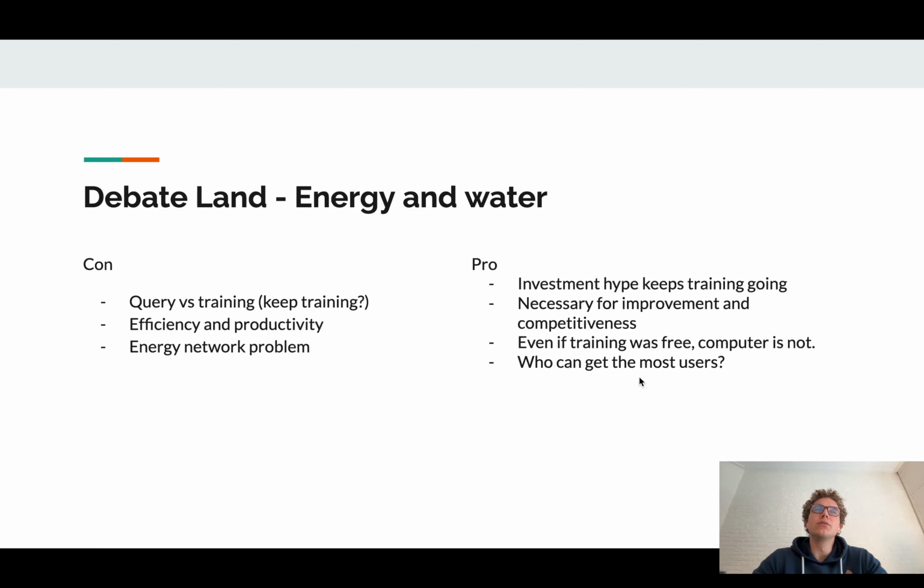Third one is slightly more interesting, and it's important to know a bit of background information first. When you're training AI, this is a computer. It just uses electricity. And it's important to know that, for example, in the Netherlands, we have a lot of solar panels, and this has led to a net congestion problem where we're actually creating too much energy during the middle of the day because of the amount of solar panels that we have. And we cannot amp up our consumption at that specific time of day. So this energy has nowhere to go, and that is a big problem.